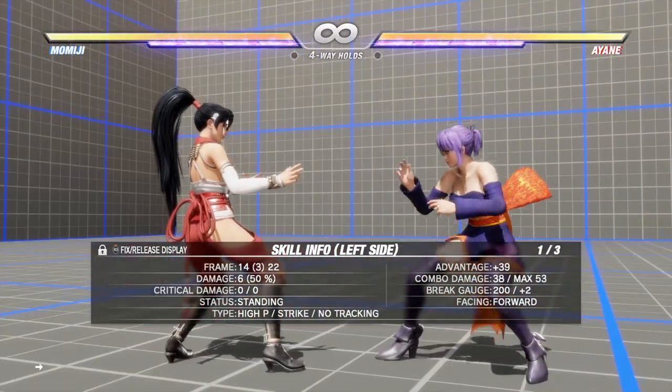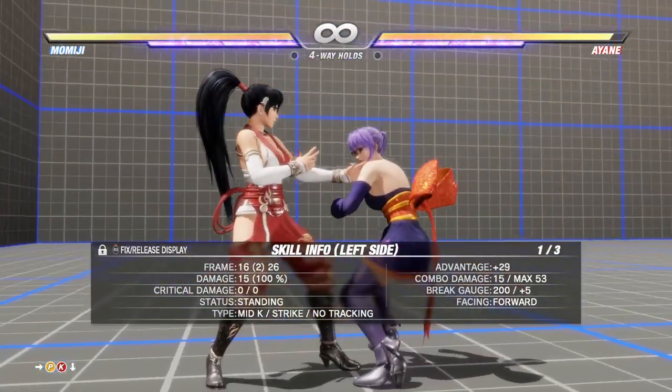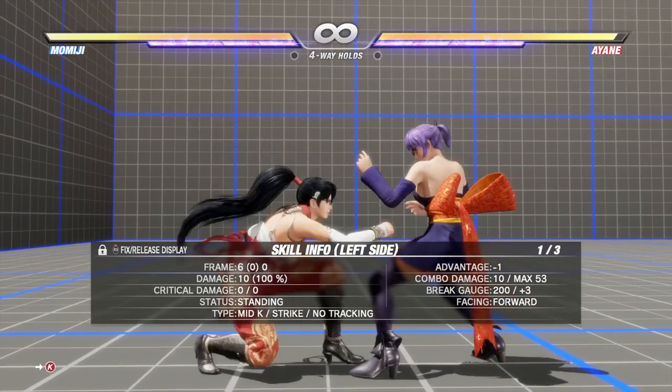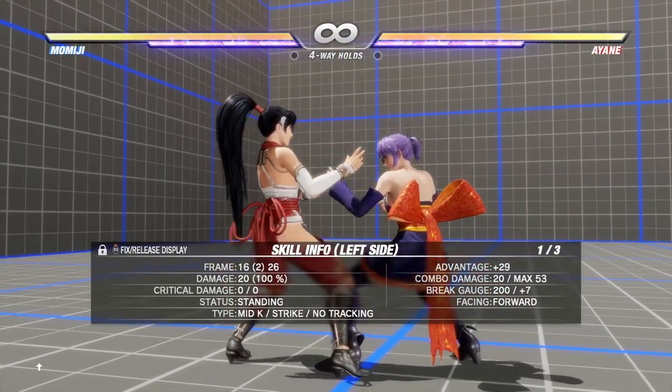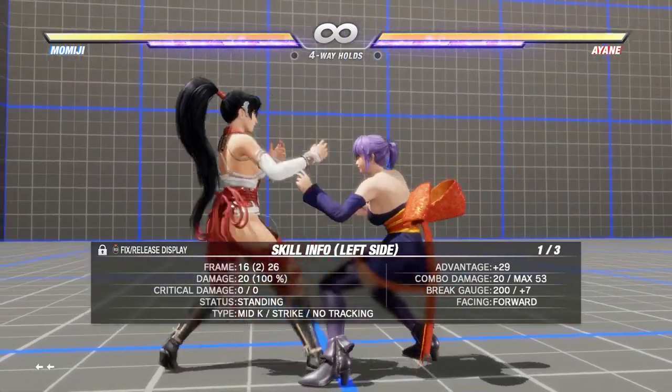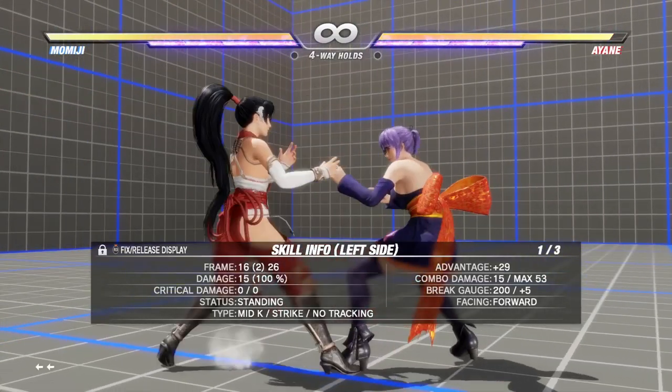The other follow-up that the 6P string has is 6P K. See, this move right here is just like her 6K. So right there, that's a six. So this is her 16 frame jump in mid kick. So this beats out lows. 6B K is pretty much the same move.